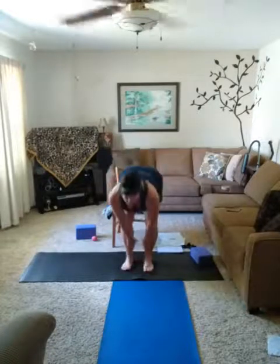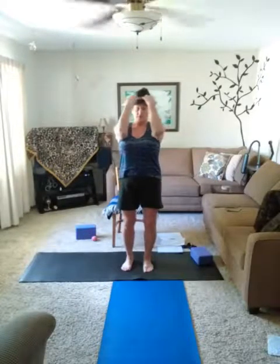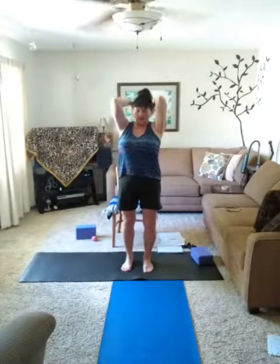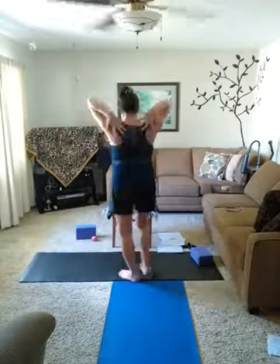Insides, arch sides of the big toe, along the arch, along the inside of the legs, flare out of the hips, along the sides, beside breasts, almost to shoulders, and back down. And then the second one, take the fingers, and you don't have to literally do this, but you can, and it feels really good, run them through your hair and back down the back sides.